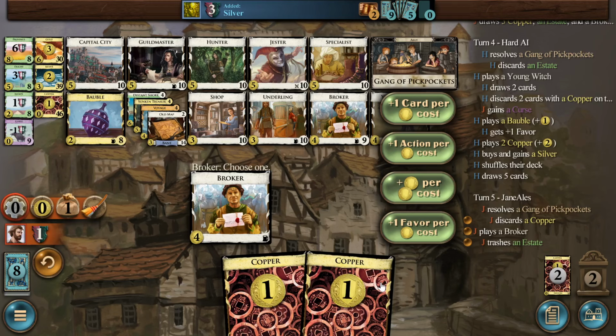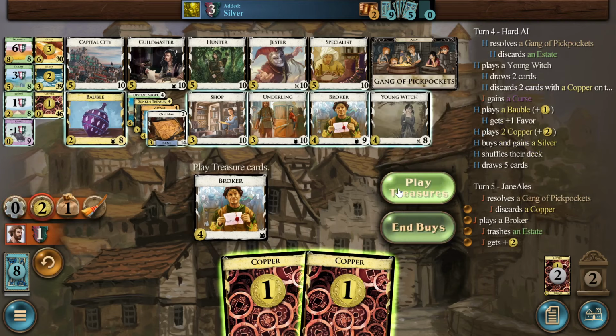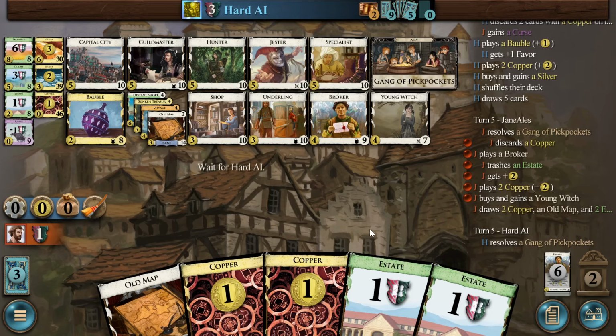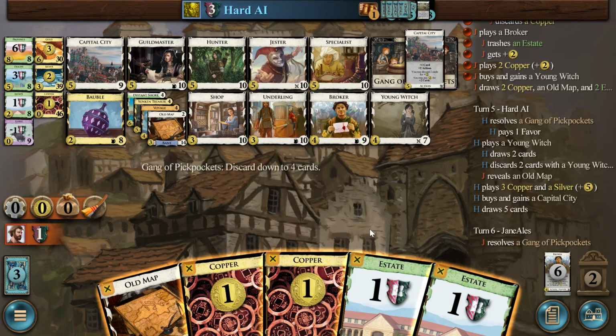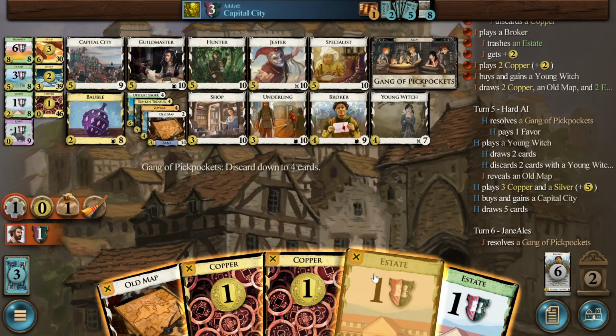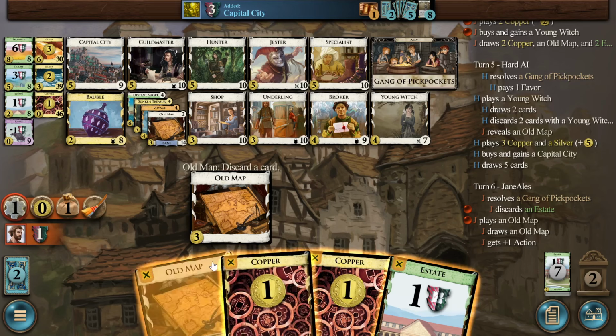Bot has no Old Maps. And there's a bunch of junk to be sifted through. I guess I'll take a Young Witch. Bot has two Young Witches. My goodness, you little demon.